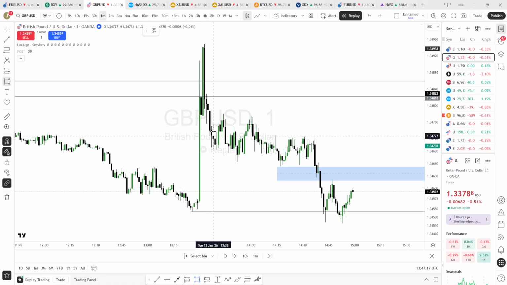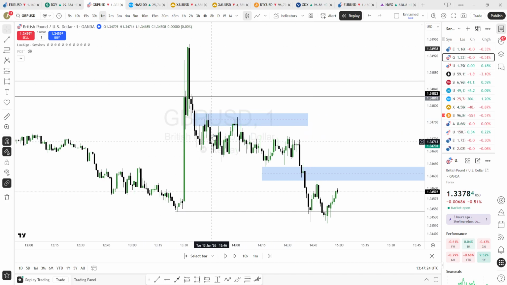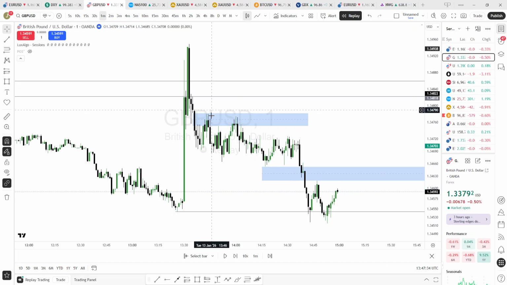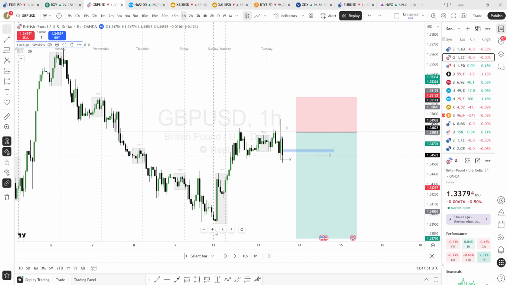Now, there are many ways you could have entered this, right? You could have used a break and retest, you could have used imbalance. However, I was playing off of the session candle that I showed you earlier on the hourly. Now, all I did was anticipate any breaks, okay, on the lower time frame, as we can see here, and waiting to see signs of rejection to the downside. Now I noticed this 1 minute imbalance and we can see that price held this area quite well. It did hold for quite some time before we finally decided to head for the lows, which was close to an hour later, right? But as soon as we broke that low, we hit TP1.